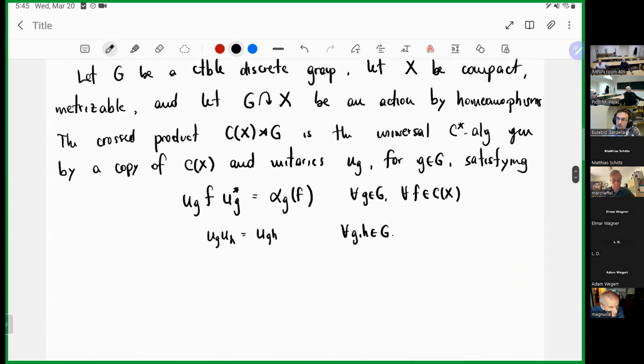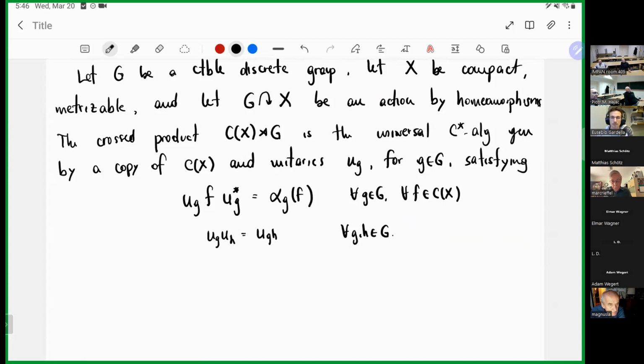But what about this class of cross products? What about the Elliott invariant of this class? Is it special, or still completely general? You have to prescribe the group, because if you just give me the invariant, I can always take the group to be trivial and find the algebra with that invariant. So if you prescribe the group, there are some restrictions. Certainly on the trace space part, there are restrictions. But on the K-theory, this is really not well understood, honestly.